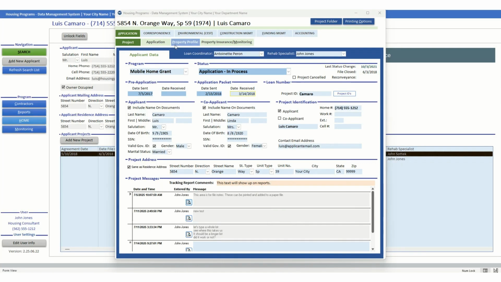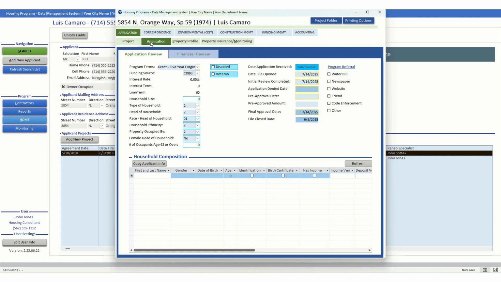This landing page is great for reference and updates on projects for all users. Users won't need to find the physical file to know the application status. This is great for those unexpected phone calls. The flow of the form is designed to guide the user through the application process. The second tab is the Application tab. This tab is where income is reviewed and calculated.